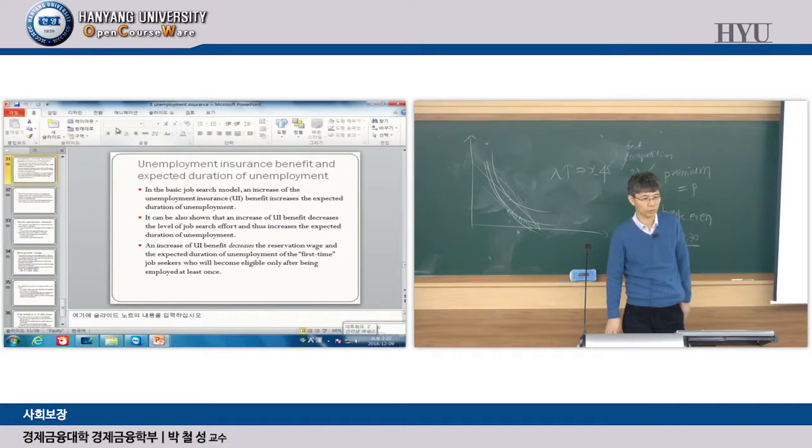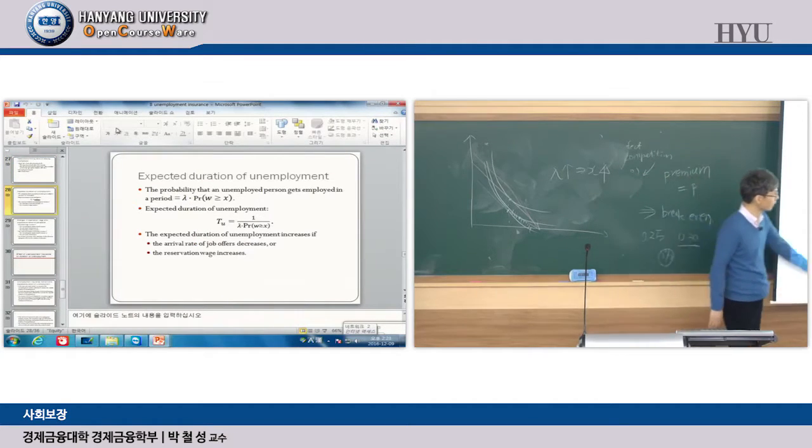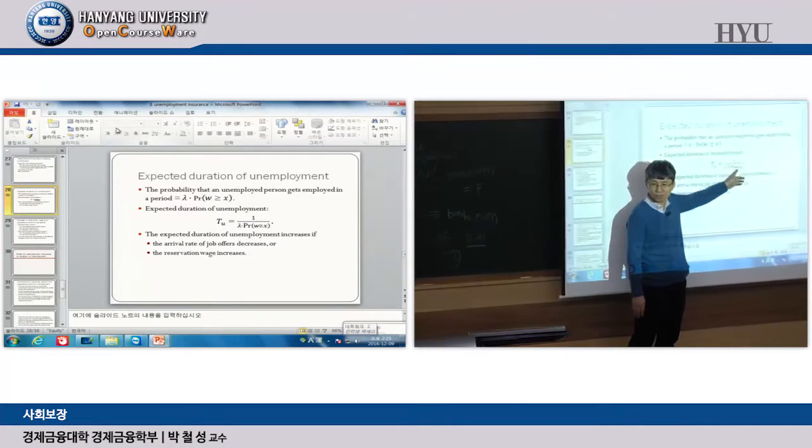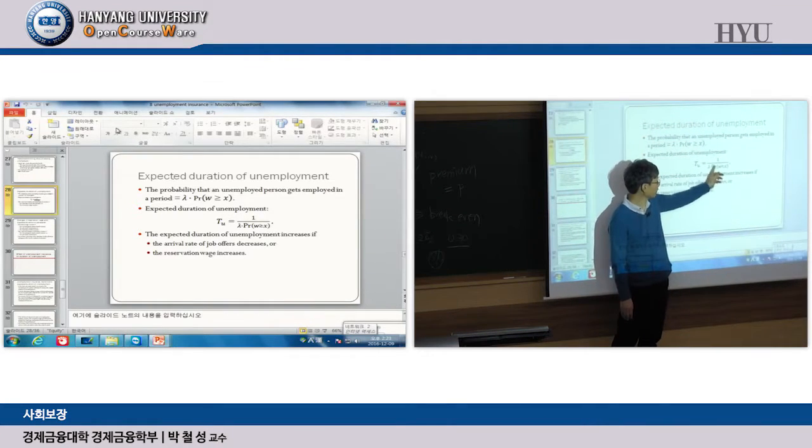So when they try to estimate it, it turns out to be very, very low. I mean, it should be low when you estimate. Well, I'm not going to go into detail in the estimation. So the estimation kind of implies that reservation wage is likely to be very low, which means that almost all offers are higher than the reservation wage. Okay, so it means that practically this is 1. If x is very low, then this is almost 1. Then what matters is only lambda.